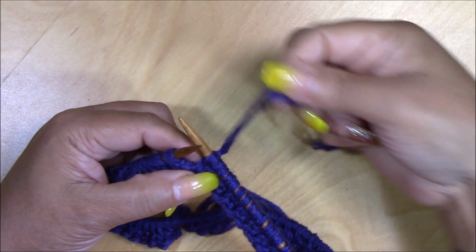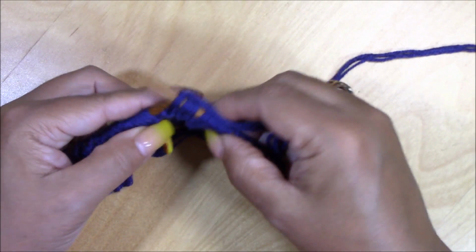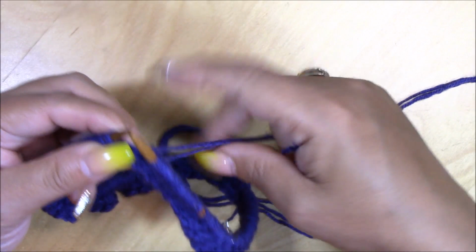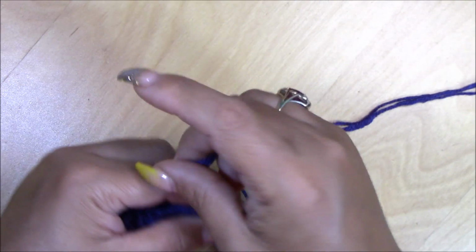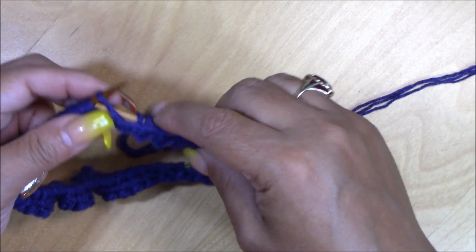I will show you one more time. So you're going to purl the purls and knit the knits and purl the purls, and always moving your stitches to make things easier. And I said 2 inches, but you can do less or more, it's up to you, okay? I just give you a reference, and it doesn't have to be exactly 2 inches. Maybe a few lines more or less.